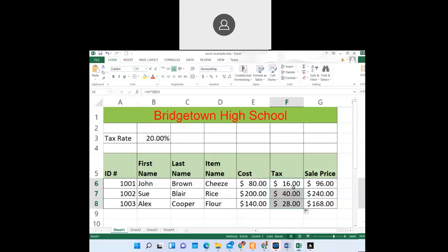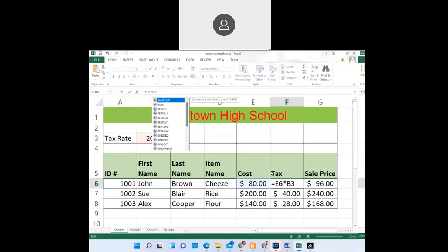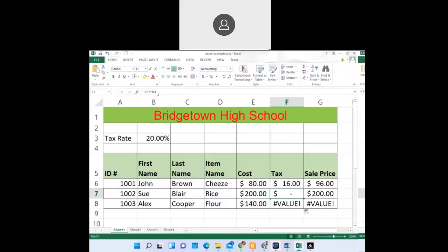Now, without absolute cell referencing, this is what's going to happen. If we look at this one, the second one, this moves and this moves. We want E7 to move to E8 and E6 to E7, but we do not want B3 to move to B4 because this is where the tax rate is stored. So what we do, we use absolute cell referencing, in which for the B, you put the dollar sign on both sides of the B. So we'll put a dollar sign right here, we'll put a dollar sign right here, and we press enter.